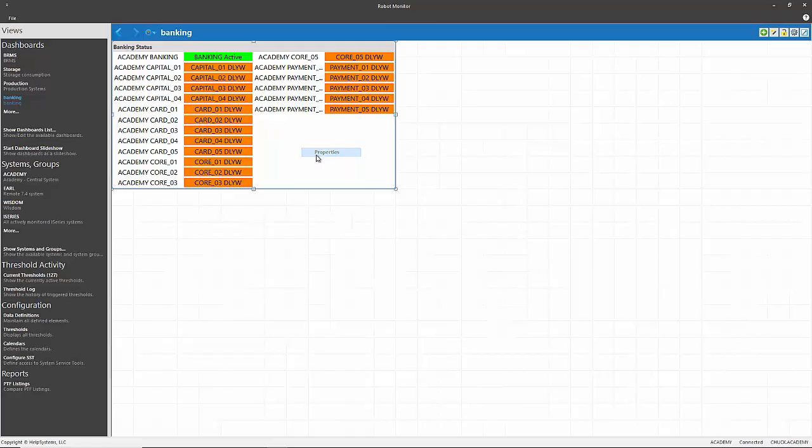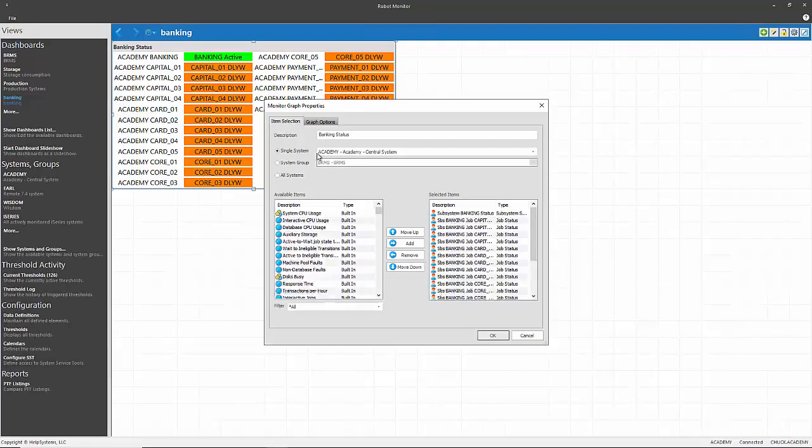First of all, this widget defaulted to System Academy. If we go back to the properties, you see you can create a widget for a single system. I could also create a group that included my Wisdom and Academy system, or I could say all.